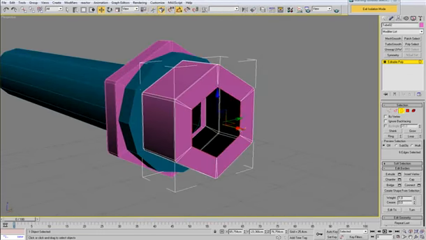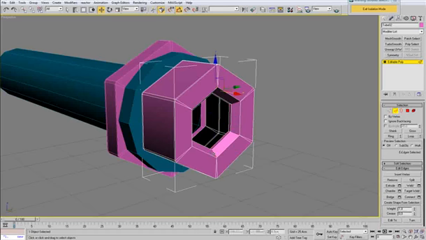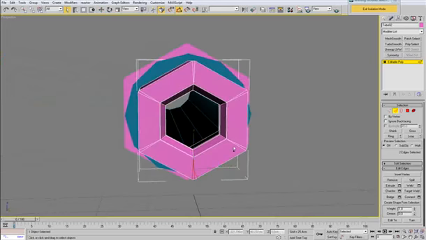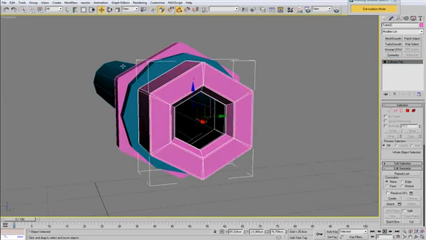And also we grab the end of it and we move it inwards and scale it like that. Harden the edge. Also select all of the side edges like that, and connect them.